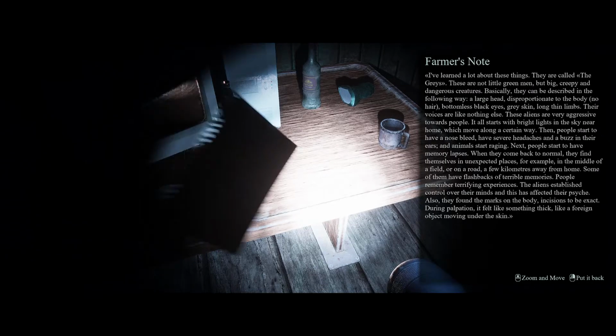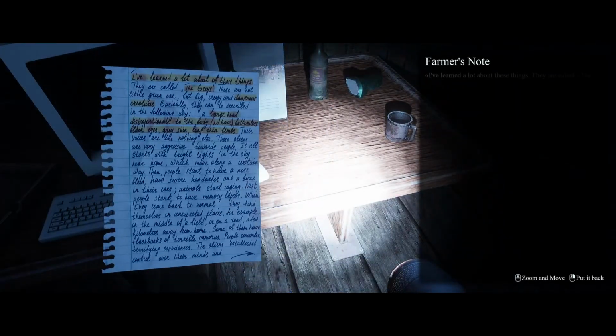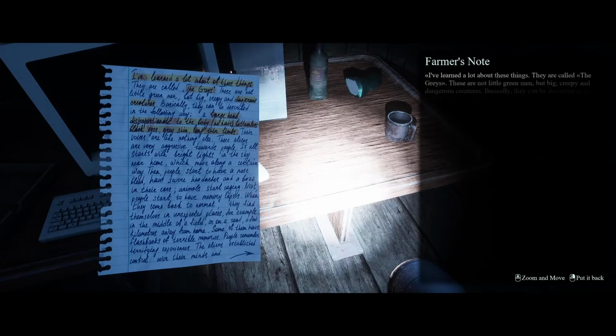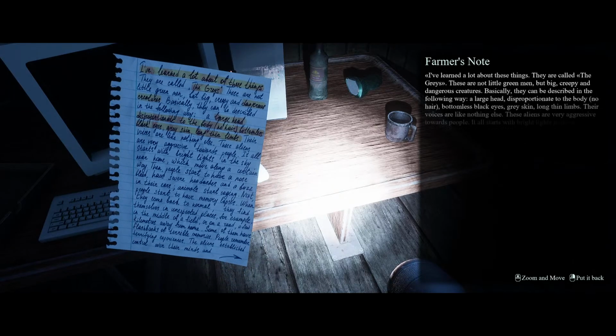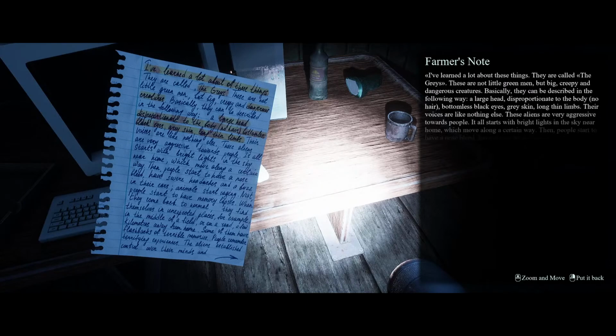Okay. I think it's kind of cool how they have it written here on the actual note so you can read it too if you want to. But this must be important, you know, dangerous creatures, the Greys, large head, because it's highlighted. Man, you could play some Doom on this thing right here, man. Woo! Original Doom.